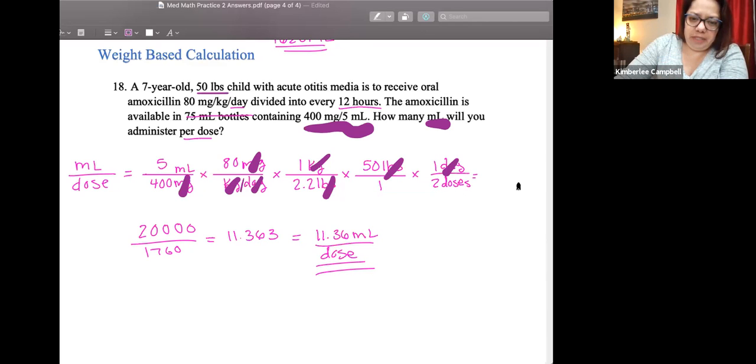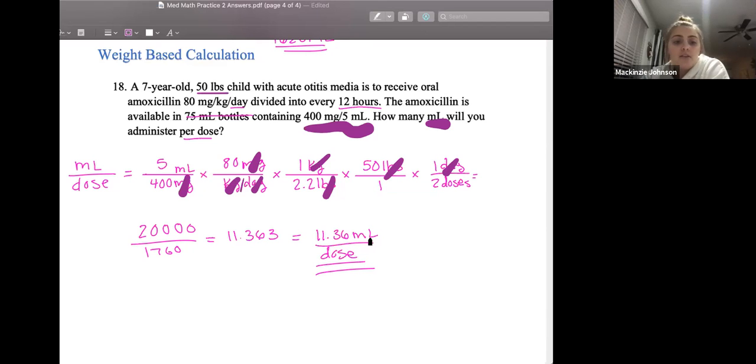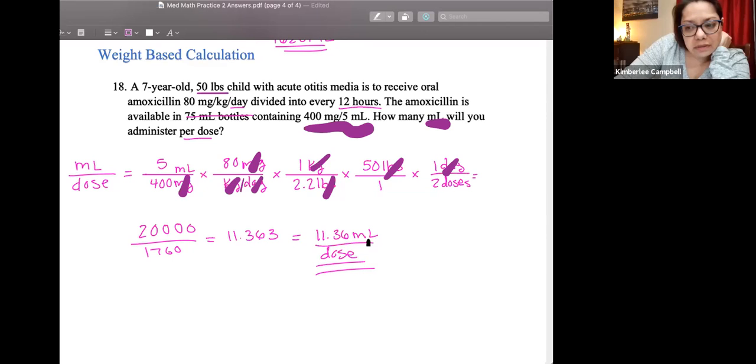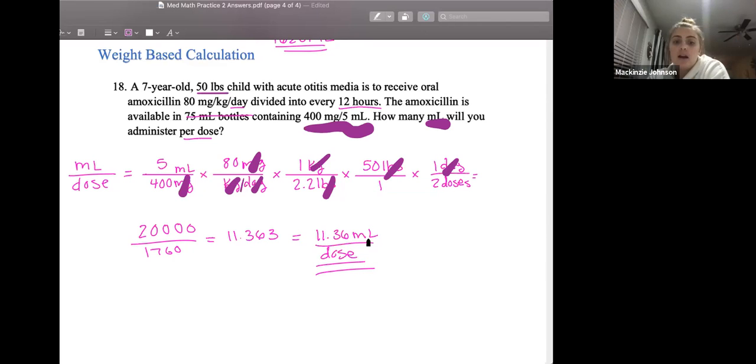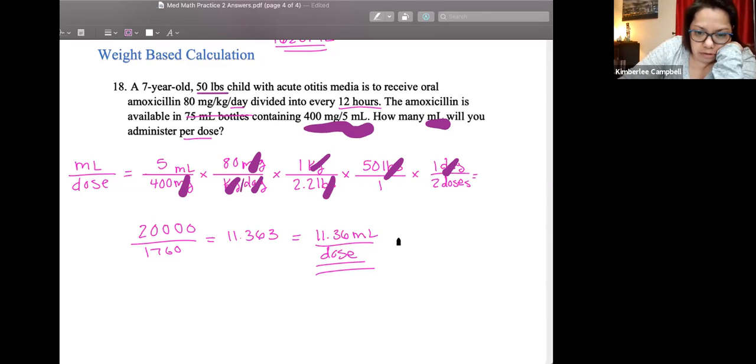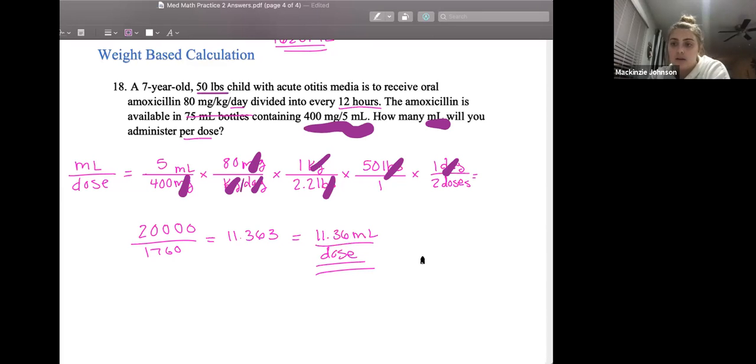Would you still put it as 11.36 instead of 11.3, or would you do 11.4? So these worksheets are so bad about telling you what to round to. I think Miss Serva did this one. Just always go off of what the paper tells you. On the exams or practice questions, it's always going to tell you to round to the nearest 10th or 100th. If you want to be safe, you can just keep it as is, or you can round it up. It usually doesn't matter.